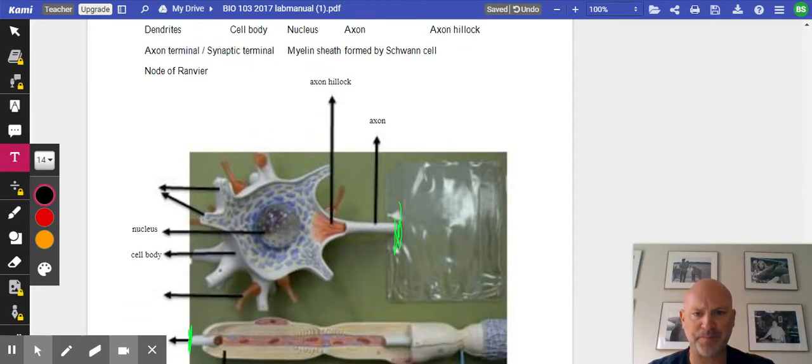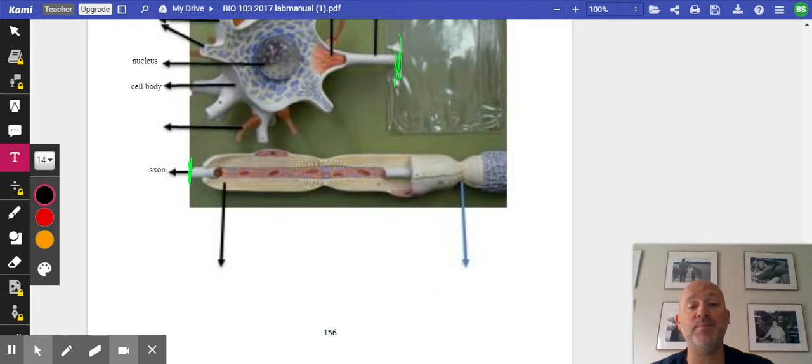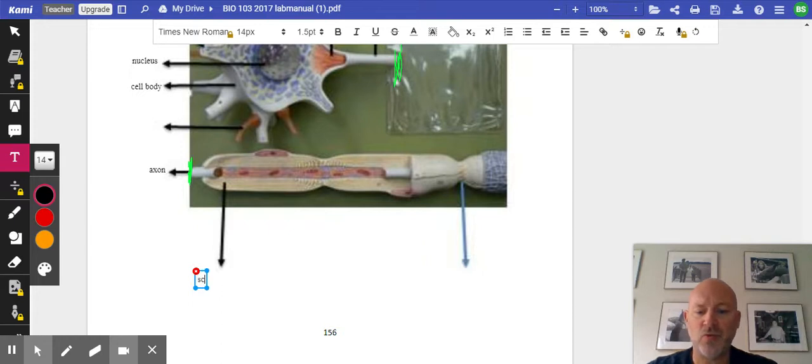If we get a closer look at the axon, we can see that there are these specialized cells that are wrapped around it. These cells have a cell membrane that is made of lipids, right? Like all cell membranes. And as it wraps around the axons again and again and again, it creates a nice fatty insulator. These cells are called Schwann cells. They produce what's called the myelin sheath. And the myelin sheath acts as an insulator.